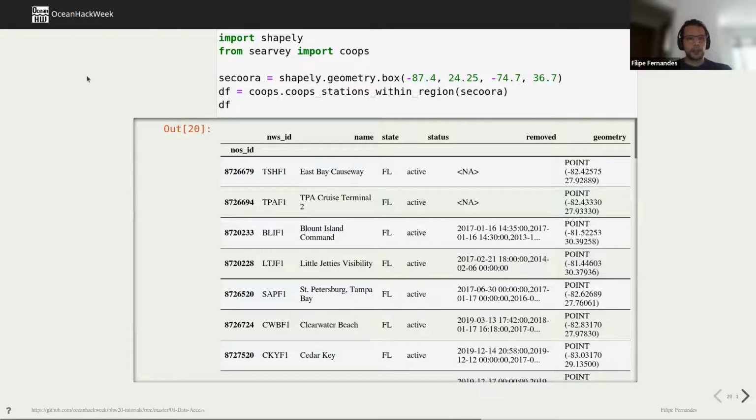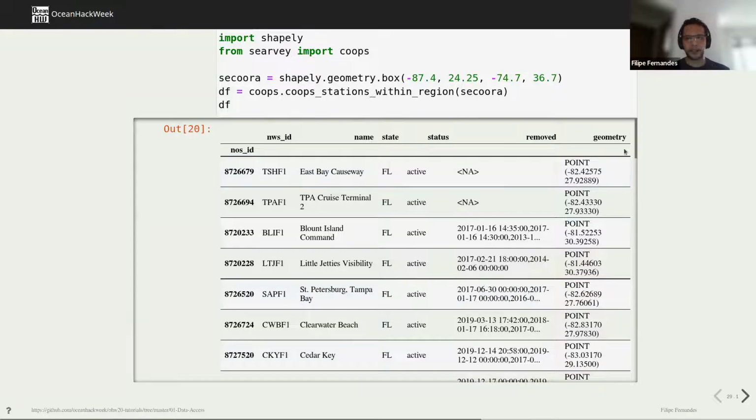So how can we do searching using searvey? We can create a bounding box like here. It's very similar to ERDDAP Py. You actually use ERDDAP Py under the hood. And then we query, like this is the bounding box for the SECOORA region, one of the regional associations. And then within these co-op stations within a region method, we can find all the stations that exist for SECOORA.